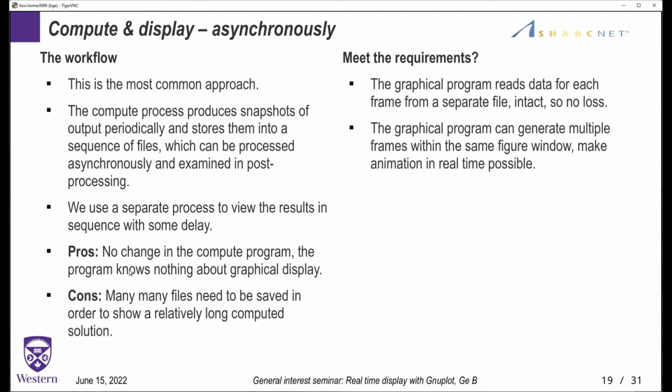Now, there are pros and cons. The pros: no change in the compute program. So the compute program is completely separate from the graphical display. You don't make any changes to your program, but just make sure that your output matches the format that can be read by Gnuplot. And the program knows nothing about graphical display.